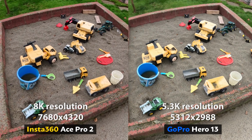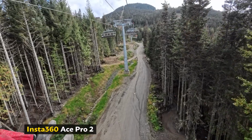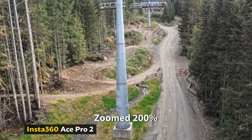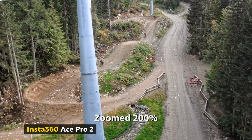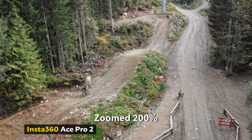8K may sound like total overkill, and in a lot of cases it is. But the cool thing is, while you're shooting 4K on the Ace Pro 2, you can zoom in 200% by double tapping the screen, but you keep the full 4K resolution because of its 8K sensor. That's kind of handy as you're trying to capture people down the trail.